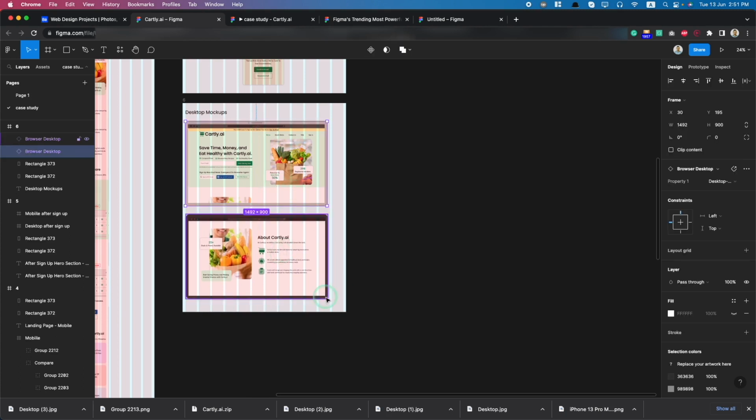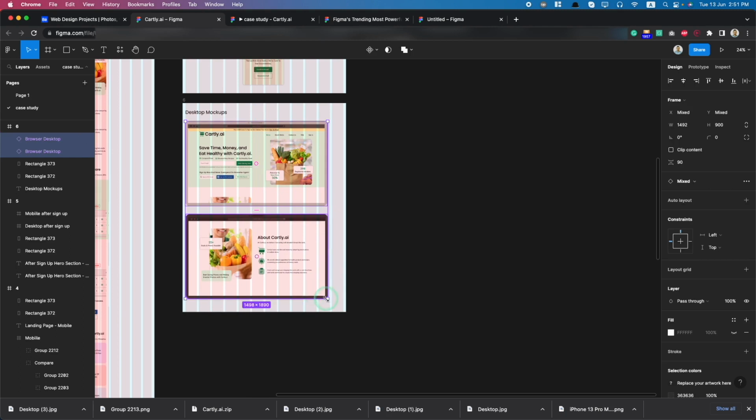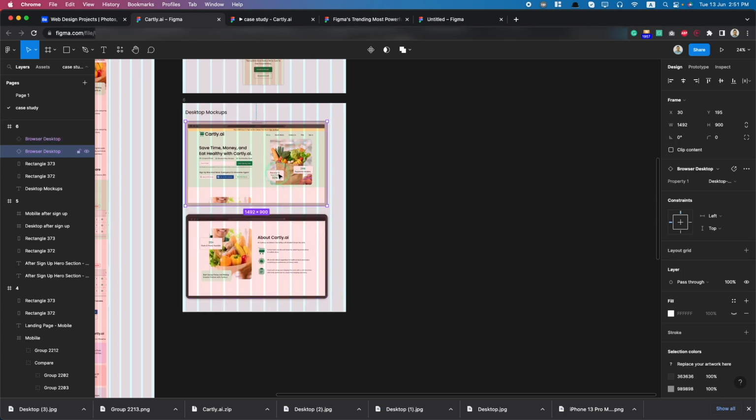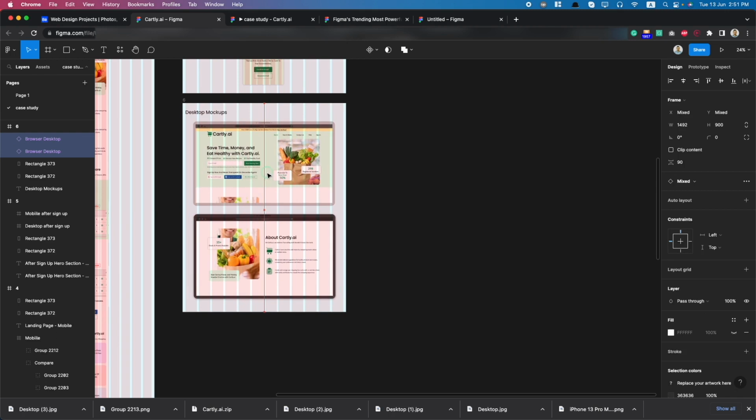What if we increase the size? No, let's make it center.